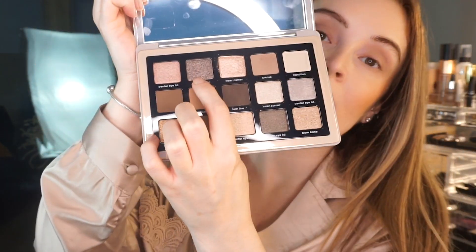I'm going in with this outer lid shade here. I kind of like how Natasha Denona has labelled them. I'm really curious how this color is going to look — it looks so beautiful in the pan. Oh, this is a very, very pigmented, luxurious, kind of buttery shade — and for a shimmery shade, it actually is quite buttery. I really like this.